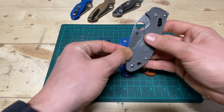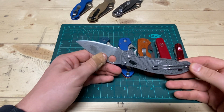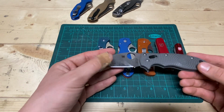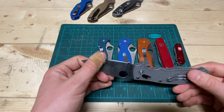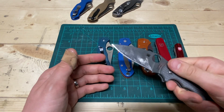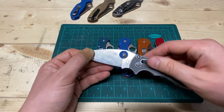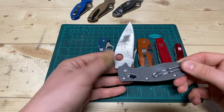One that took me a while to warm up to last is Maxamet. I was having a hard time mastering the sharpening, getting it to where I wanted to at the end. I don't know if it's because, and this is my belief, there was excess burnt steel on the edge. I was probably like 8 sharpenings in by the time I really started digging on it, but I wasn't getting the sharpness to where I wanted it to be. And then I said, you know what, let's stop screwing around. And I carried this knife, and this is the only knife I carried until I figured out the sharpening. And it just took me like a week and a half of concerted work, and now it just works magic.